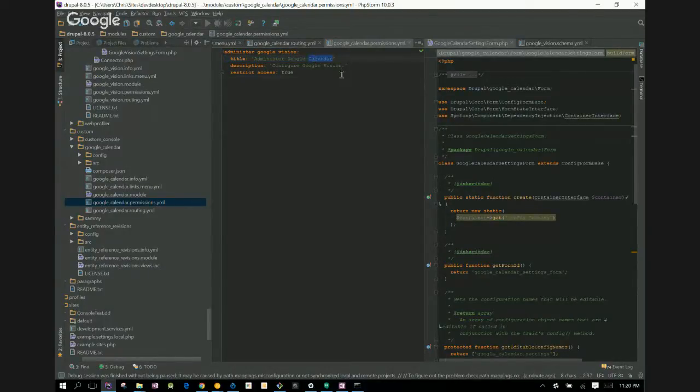Why does it say administer Google Vision? Because I'm fixing it. I'm sorry. I'm really slow right now. I did not have a cup of coffee. Blazing new trails.